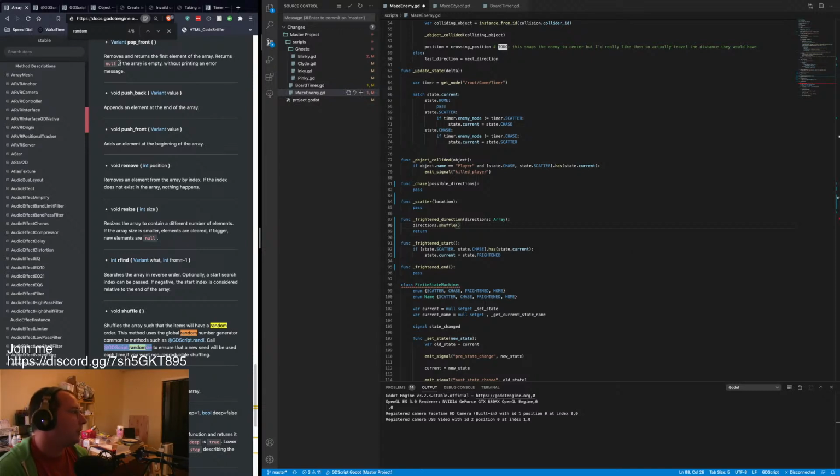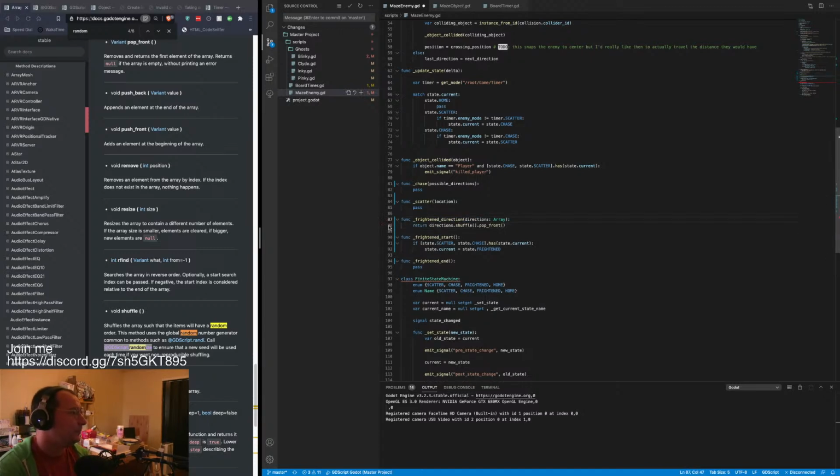Returns null if the array is empty. Shuffle, pop front. And that's what we're going to return. I think this is going to work right off the bat.